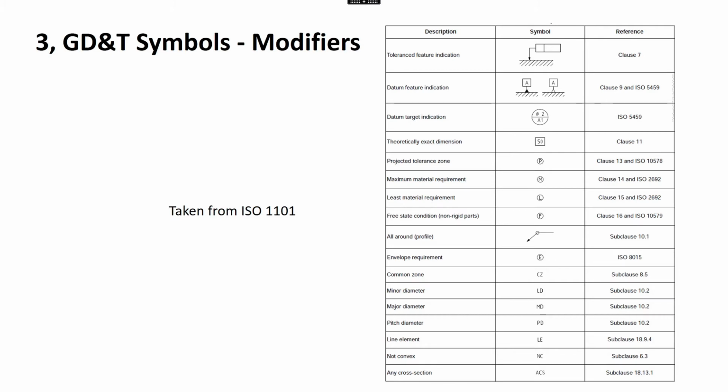It's basically the same. Right, then we've got the common zone modifier, CZ. You sometimes see that on the flatness of faces, where the face has been split up into multiple faces, for example. If you want to treat that surface as one surface, one zone, then you can put a common zone on the symbol, and we'll show an example of that later on. And the ones further down we don't tend to use very often.